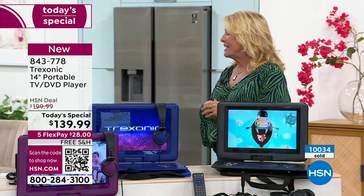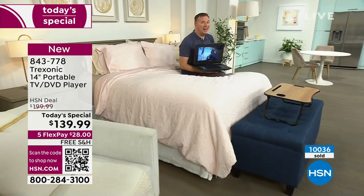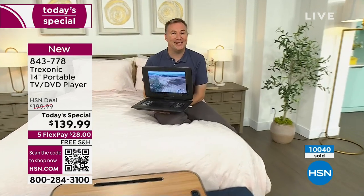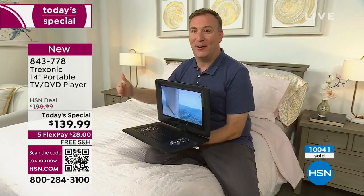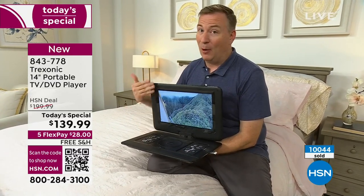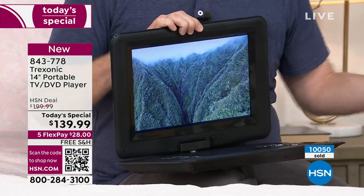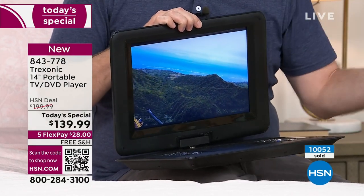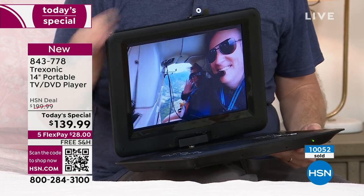Another great place people love a TV is in bed — their own TV. I've had this for three years and it is a marriage saver. When my wife goes to sleep she likes a bat cave — no sound, no light whatsoever. I need a little TV to unwind, so I put this on my nightstand, watch whatever I want. When I'm done and getting sleepy, I just close it — it doesn't bother her at all. Really makes it easy for both of us to share the same bed with two different ways to fall asleep.